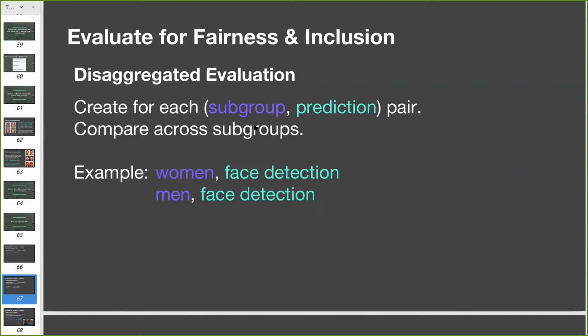Another example: if you're building a face detection system, you should possibly test it for people from different regions, with different skin tones. If you are training a model for face detection using data which mostly comes from European or Western countries, it may not work at the same level of efficiency for people from Eastern countries. So these are the things that you have to be careful with.